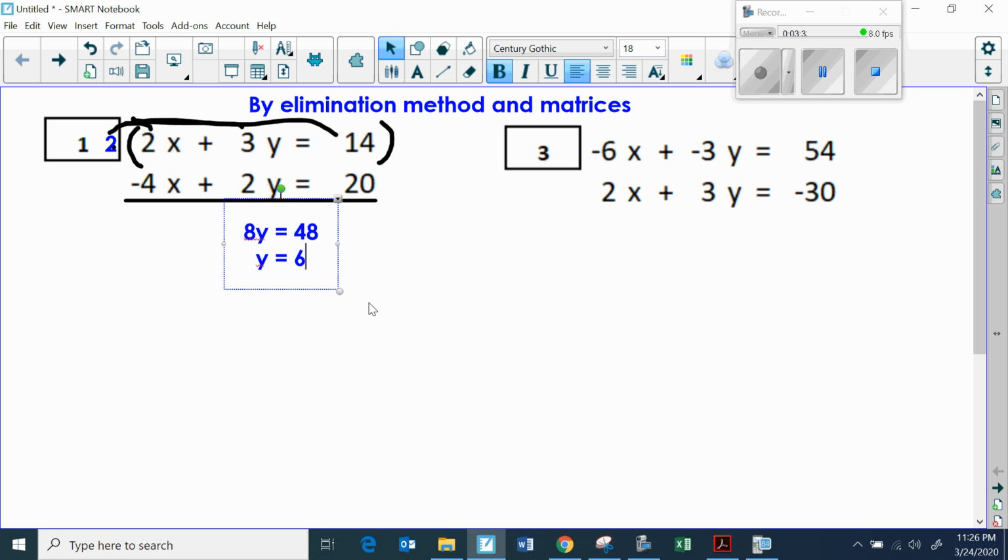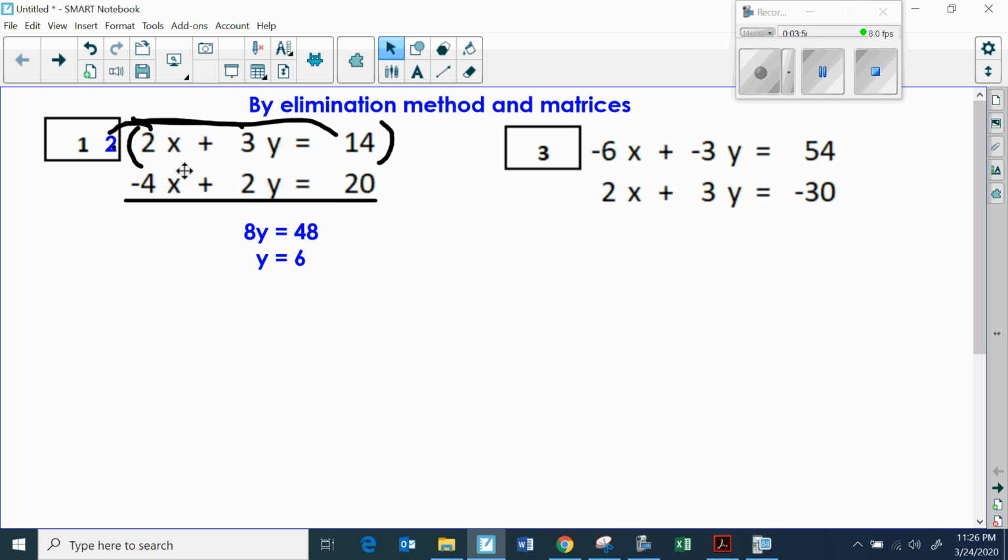Remember, when I'm solving a system of equations, I'm finding the point of intersection, also called the solution. Those are your 2 vocab words for it. So that's x comma y. So I've only got a y right now, so I need to take this y, plug it back into either one of these equations, and solve for the x. Okay, that's what I'm just going to have you do.